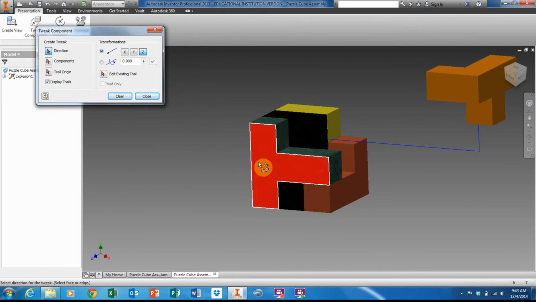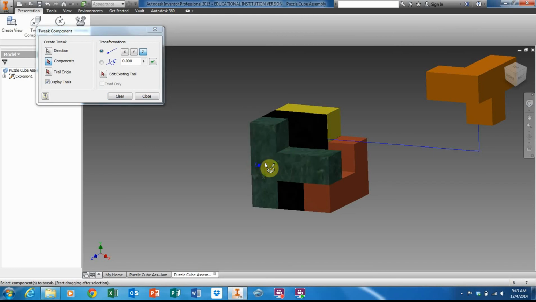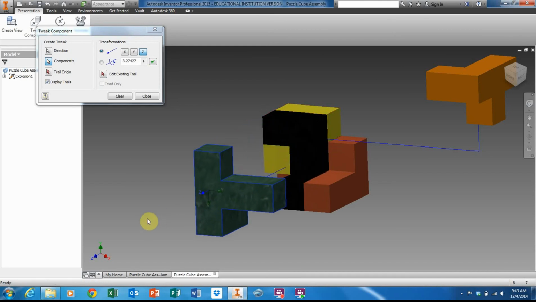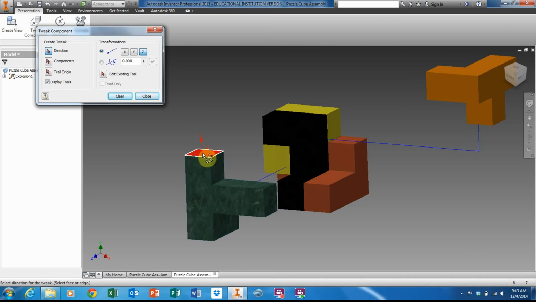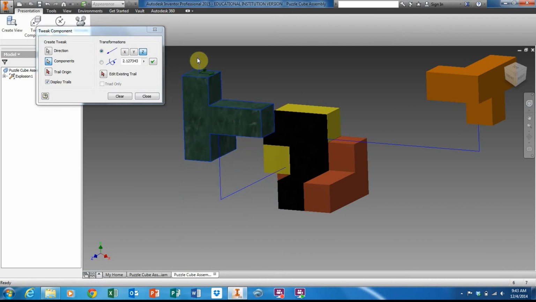And again, by choosing the direction first, I'm going to use the green piece, click on it, and that tells me the direction, and then I hover off of my axis to choose the part. Then I can go back up here and pull it in whatever direction I want to, or actually in the direction that I chose. Alright, so I pull it out, I click clear. I want to pull it up a little bit, so I click on this top face, click on the part, and pull it upwards and clear.